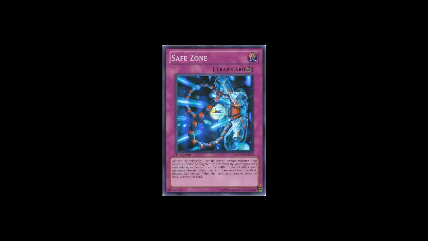Next, I'm going to be getting rid of Safe Zone. Safe Zone's price has increased from a $10 card, back when people didn't want it, to a $20 card, to a $25 card. Now it's sitting between $30 and $40. That is amazing. I'm going to go ahead and get rid of these cards because I smell a reprint coming around, and Safe Zone is long overdue for one, seeing that its pack is pretty old compared to what we have now.